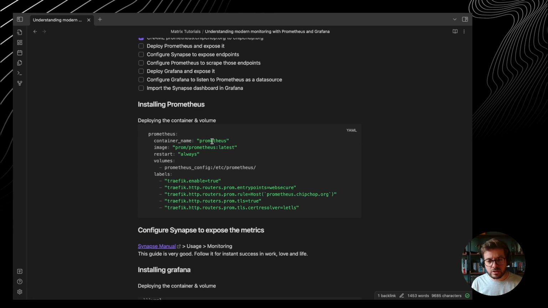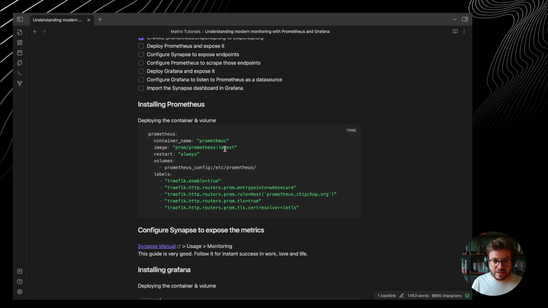I don't know if you remember, this is to avoid having Docker Compose create the containers with a name which is going to be infra-prometheus-1. We can give it a container name, and we are pretty confident there is not going to be any name clash because it's a single Docker Compose file, very simple in our deployment. The image is going to be from Prometheus, so this is the upstream image. I don't want to have a downstream image.